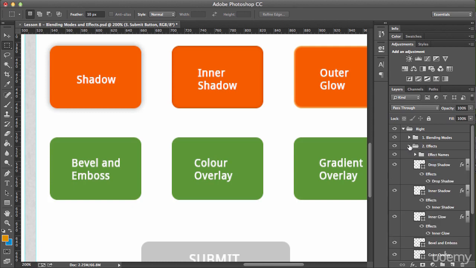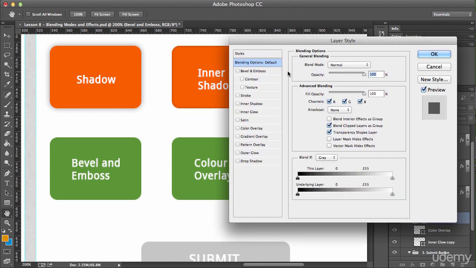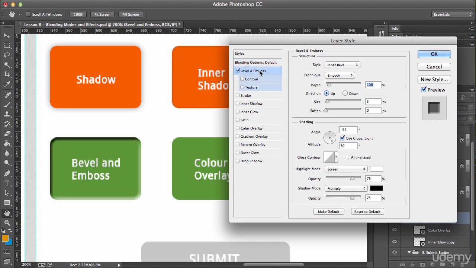So I'm going to try the effects here, and I'm going to move down, and there's bevel and emboss. Okay, we're going to double click. And a lot of beginners do this. This is the reason I wanted to show it to you. A lot of beginners, for some reason, think that that's nice. Or you can do outer bevel, or that's nice, or pillow emboss, or that's nice. They're all horrible. They don't look real. They look really, really disgusting.